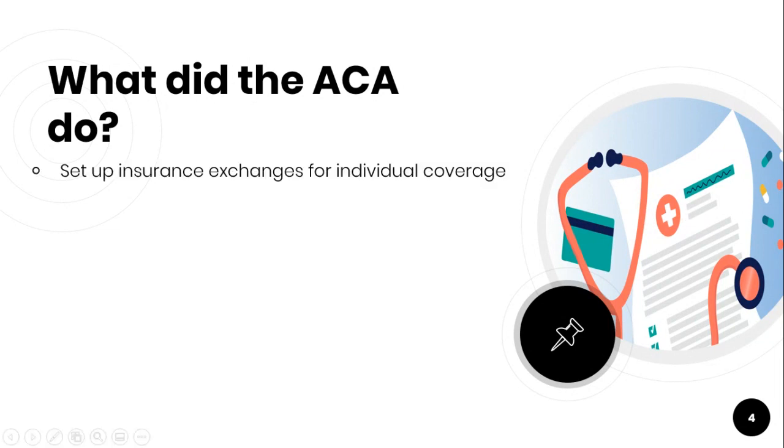Okay, so first is that it set up insurance exchanges for individual coverage. So before the ACA, there was no single marketplace for you to be able to go and choose and compare different health insurance schemes to see which one was the best, which was the most affordable, which one just worked with how you wanted to pay for healthcare and which covered the kind of things that you wanted covered. So the ACA set up healthcare.gov. So state-based exchanges, a marketplace where you could go and search for those kinds of things. So the fundamental idea was that if you increase competition, when insurers are more directly providing different services to you to compare, it's going to bring down overall costs of healthcare.